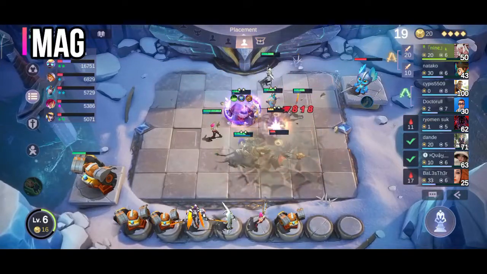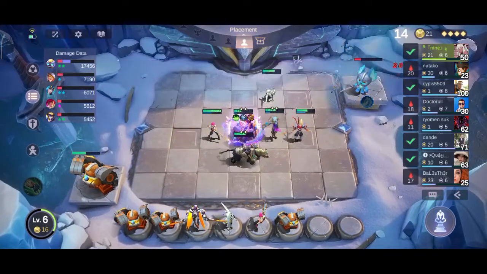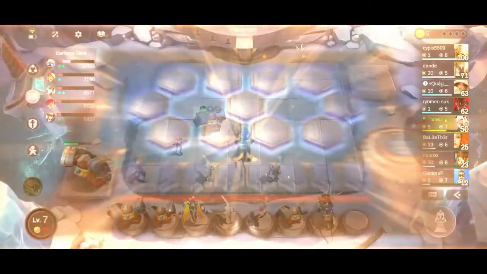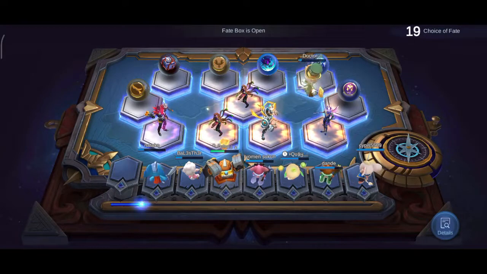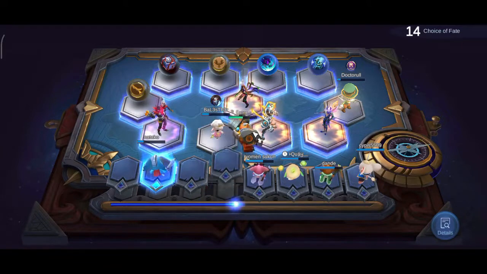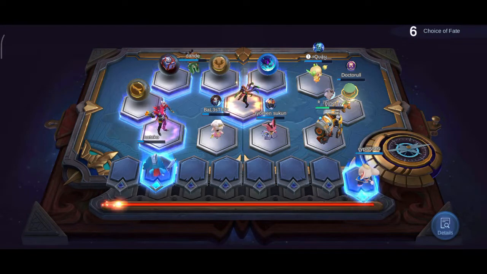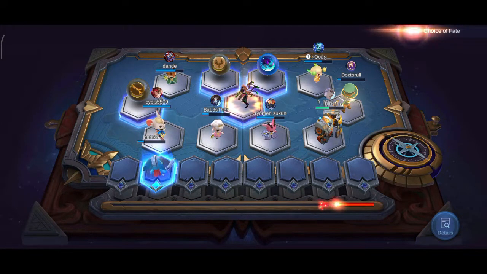Then we move to the Mage synergy. The item, the Monastery of Light Vestments. Okay, I don't call it that. Nobody calls that. The Oracle item can increase the magic defense of your heroes by about 40 points, which is very, very good. Everybody starts with 0 magic defense, even Guardians. So mages can very easily bust down even Guardians, even Nature Spirits, even anything. That is how strong the Mage synergy is when it comes to their damage. But when you have 40 points of magic defense, then their damage will be significantly reduced.